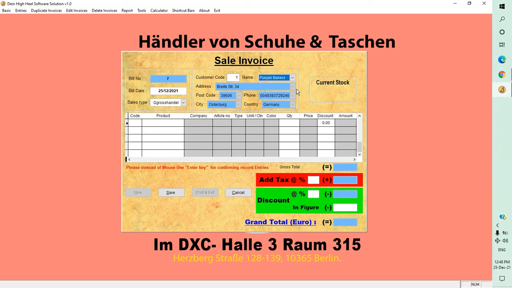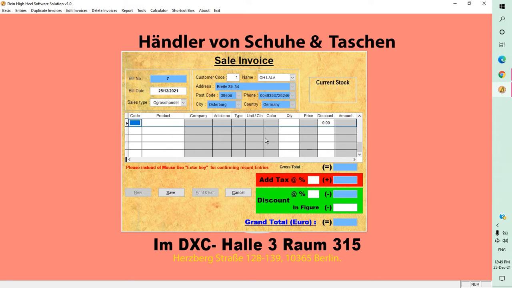As I choose one of them and press enter, the particular data of that customer will display in these disabled text boxes: the address, postal code, city, country, and phone. If you want to choose the first one, as I choose the first of them, the data of the first customer displays here. After this, the cursor goes to a grid.